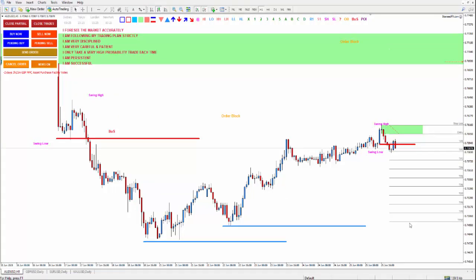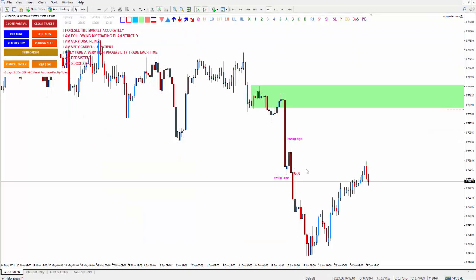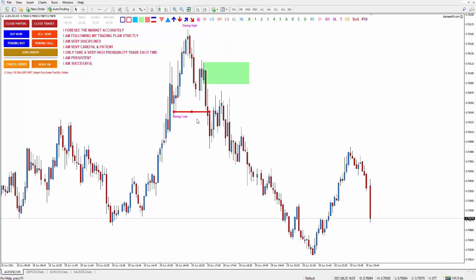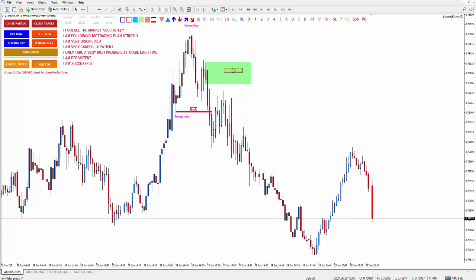So anyway, in case I directly trade around this 4-hour order block because it hit, what I do is go to M5 and I see there is this swing high, swing low, and this is a break of structure, and this is my order block, and it didn't hit, right? So if it didn't hit, I will just look forward to another one. Okay, so where is the next one? This is my swing high, and this is my new swing low, and this is a break of structure. And where is my order block now? My order block is the last bullish candle before the breakout happened.